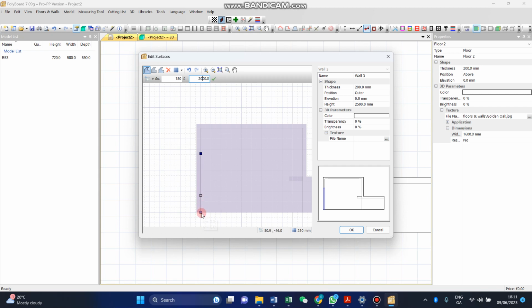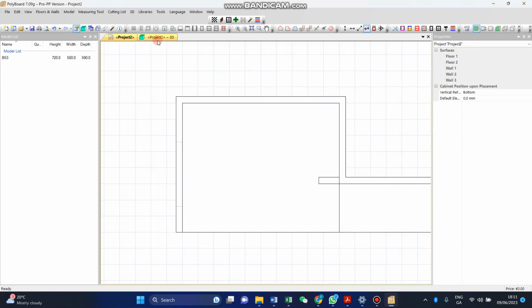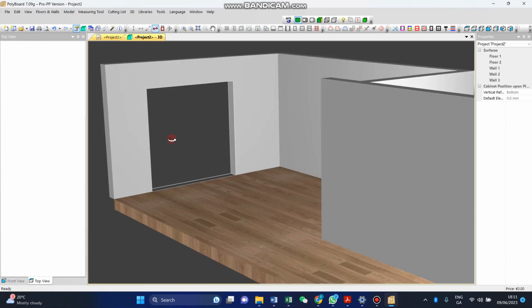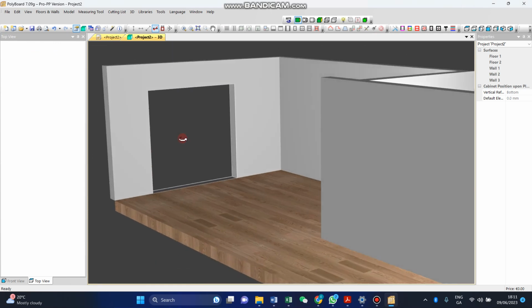So I don't need the first one anymore. I can just double click it. It's gone. If I go over to this side here now, I want my window to be 2 meters for this one, and I want the transparency to be 100%, so it's fully see-through. I'm going to hit enter to hit go on that. If I go into project view, you can now see there's a hole in the wall, which is pretty good.